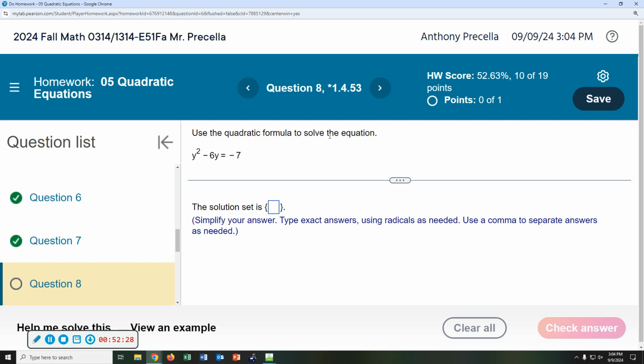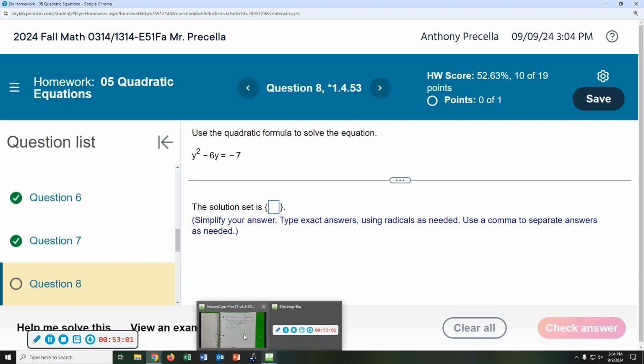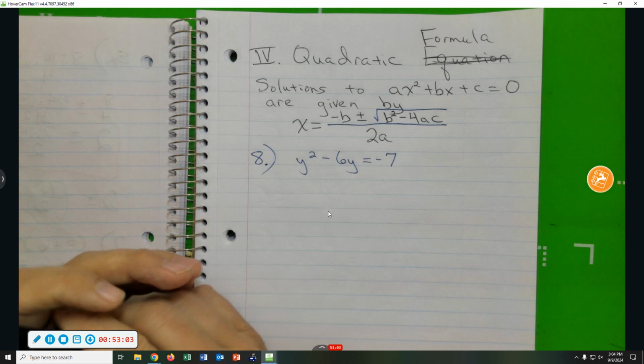Here's something I've noticed. If they tell you to use the quadratic formula, then the equation is not factorable. Sometimes students say, well, wait, can I factor it? Well, if you're able to solve it by factoring, great, do it. But if the instructions specifically say use the quadratic formula, they're trying to tell you, hey, this thing isn't factorable. At least I've noticed that's usually the case. Maybe they have one here that will be factorable. They say to use the quadratic formula, but I haven't run into any.